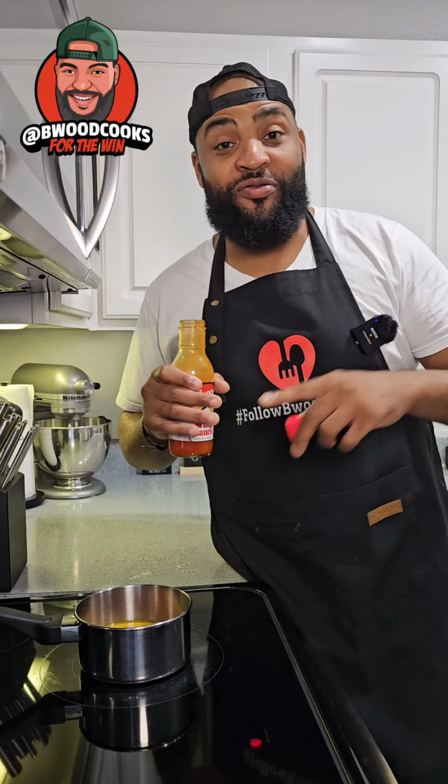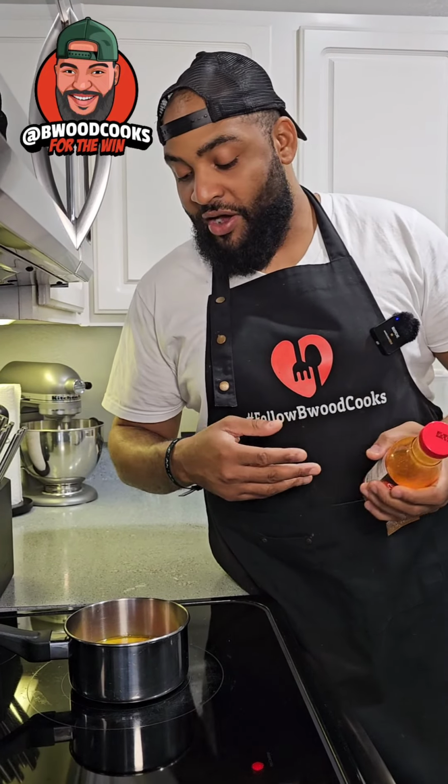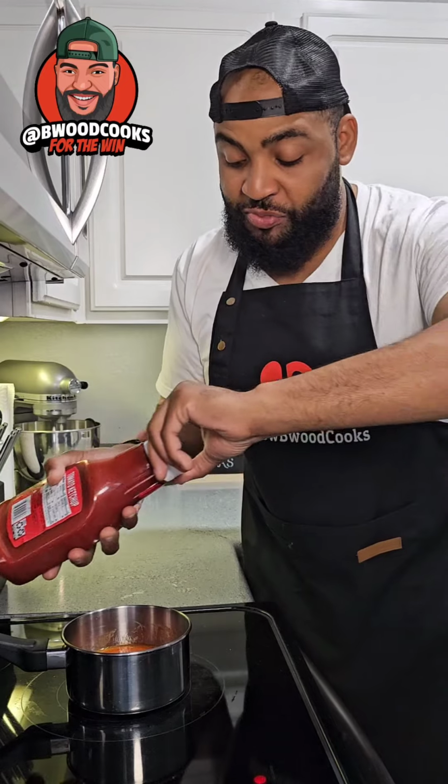I just saw this on sale. There ain't nothing special about Texas Pete. This is really probably my second time having it. But we rocking. A lot of people don't do this, but I do.